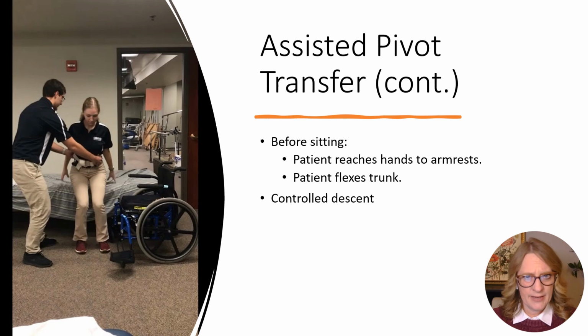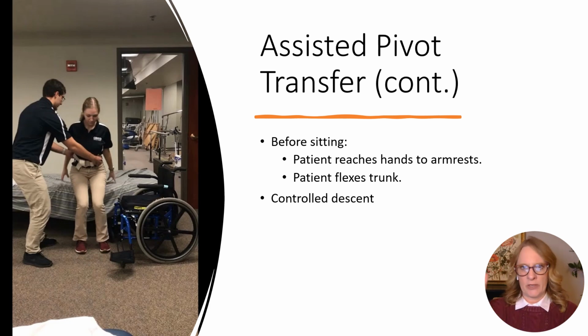What I'll say is that individuals who've experienced strokes do tend to go into extension. Both when they're sitting at the edge of the bed, they want to lean back. And the problem with that is when you lean back, your bottom scoots forward. And so it's easy to kind of scoot off the edge of the bed. So you always want to make sure that sitting at the edge of the bed, they're flexed at least 90 degrees hip flexion. If you want to come forward more, then that's even better.